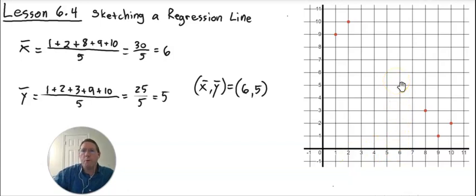So there's our mean point right there. Plot that. Now we have to decide, are we going to do a positively sloped line or a negatively sloped line? I'm really thinking a negatively sloped line, right? Because typically what you can do is go to where some of the points are on the left and then go toward the mean point, and you can see whether the graph is going upward sloping or downward sloping. This looks like downward sloping.